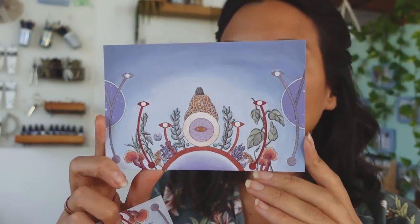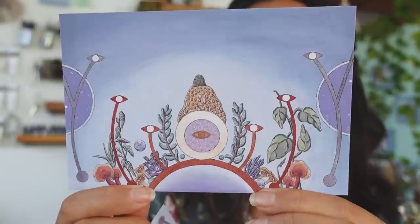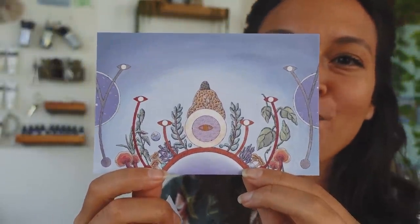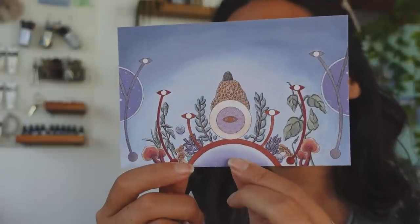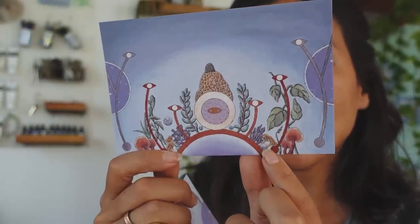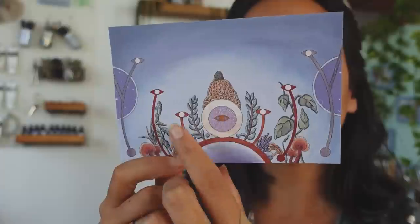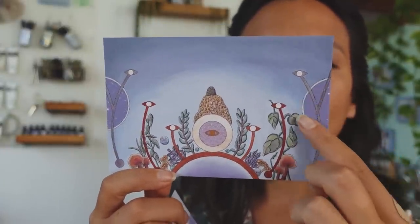Let me show you the ones that just arrived, which are the September rewards. And for September rewards, we have these postcards, which are a digital version of my latest small painting. If you saw a vlog that I did a couple weeks ago, this one is based on a painting that I did on the Slow Painting Days video. And it's a painting that features a bunch of my favorite current plants and mushrooms. Right here we have lady's veil, we have rosemary, purple coral mushrooms, we have reishi, chanterelle, there's the polka dot begonia, which I have here in my studio, photos, and some constellations.